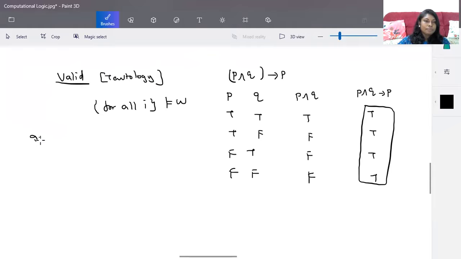And what is invalid? An invalid proposition is one where for some interpretation it doesn't semantically entail. Somewhere you have a false statement. That is your invalid statement. And what is unsatisfiable?